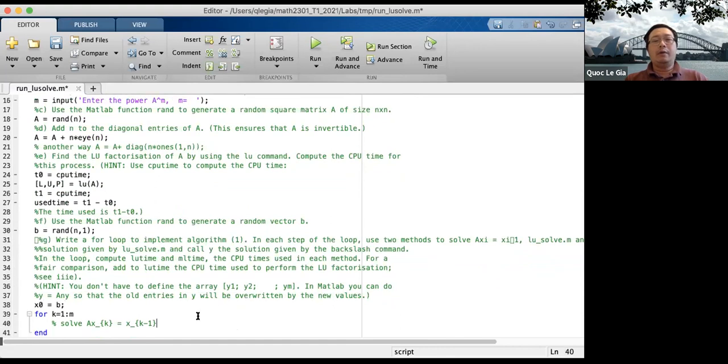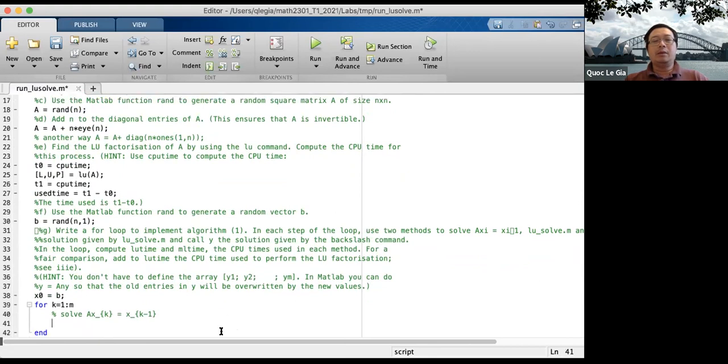Now how do you solve it? You use at least two methods. The first method is by LU factorization, or by LU solve.